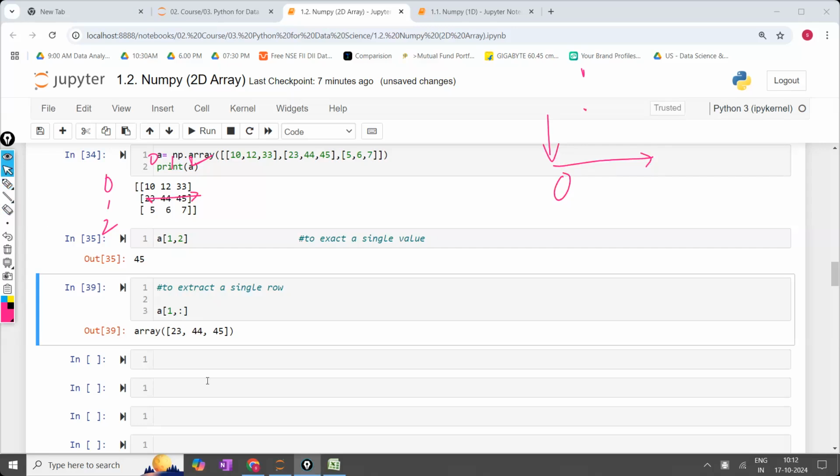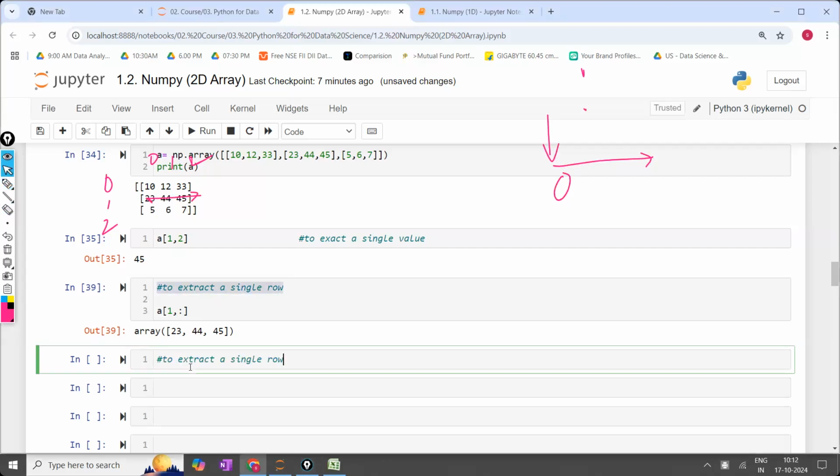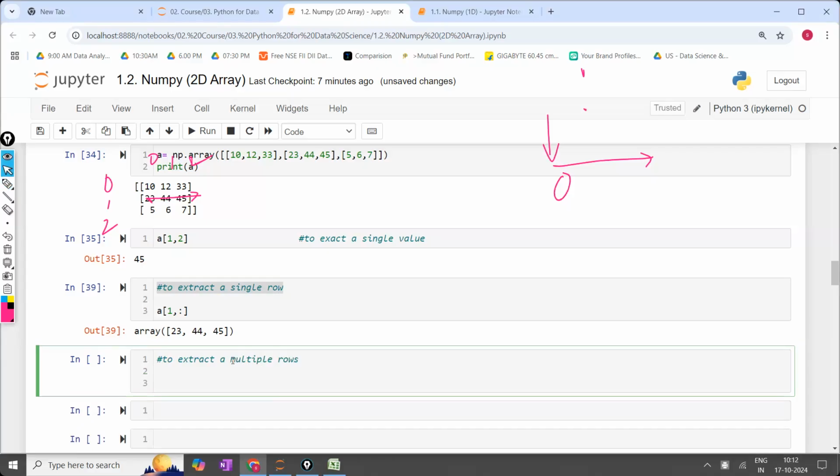Now I want to extract multiple rows, not a single row, multiple rows. Now tell me, what are the rows you want to extract? I want to extract the rows 0 and 1. These are the two rows. Before that, first let us keep the comma.